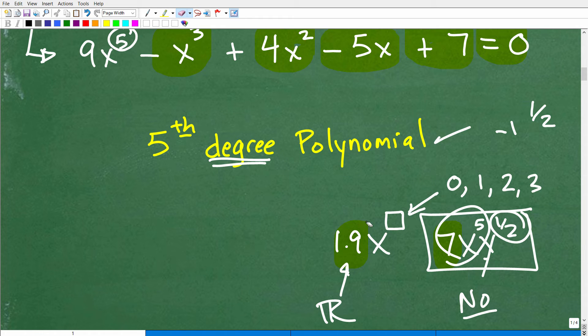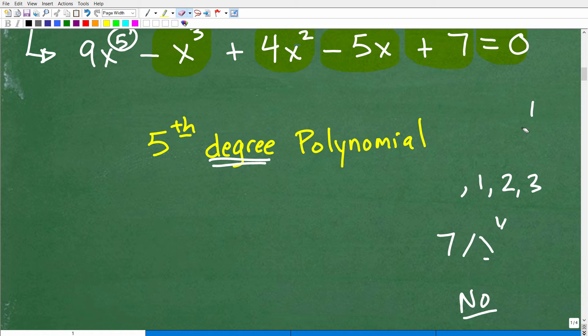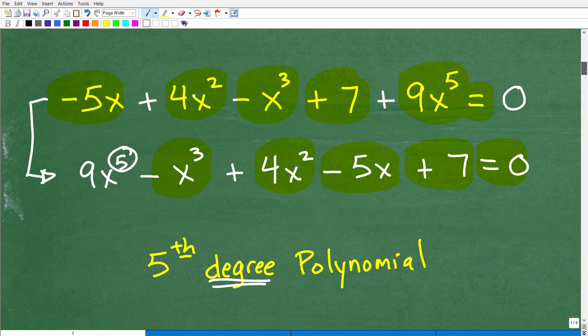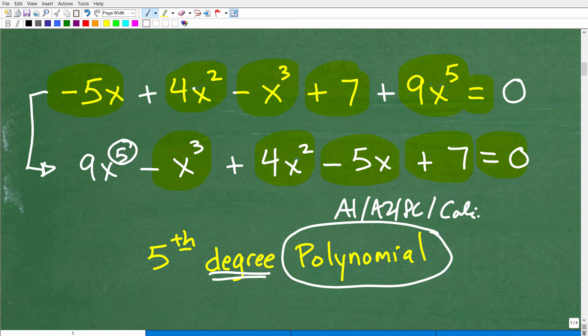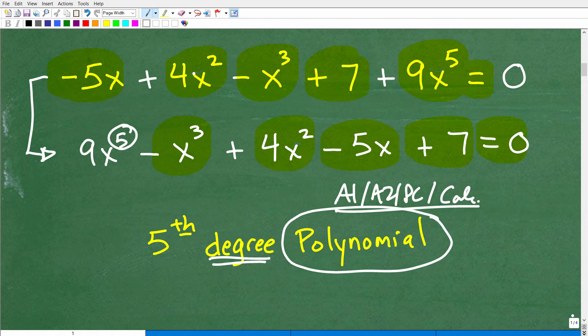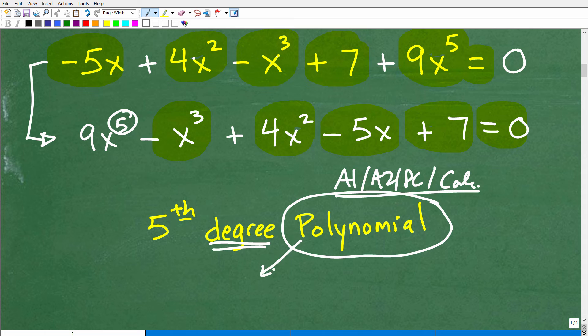So, when we look here, now you can see that all these terms of this polynomial, all these monomials connected together with plus and minus signs is one big polynomial. And the highest degree here is 5. So, we would refer to this as a 5th degree polynomial. So, again, got to know these words, because not everything in mathematics is a polynomial. And what I'm going to tell you here in terms of the fundamental theorem of algebra, let me erase all my stuff here, only applies to polynomials.